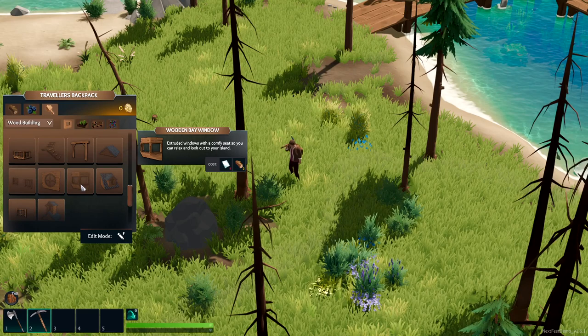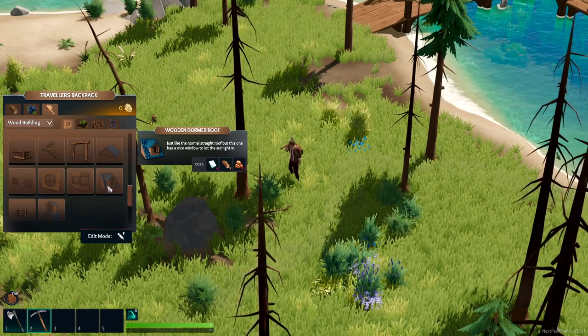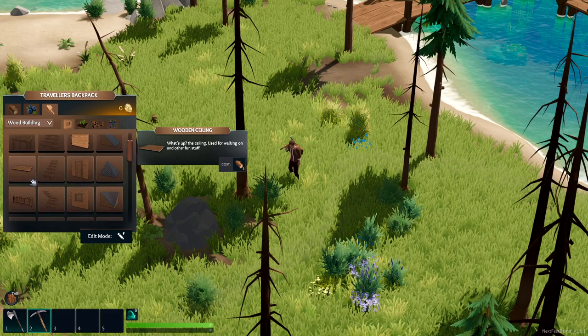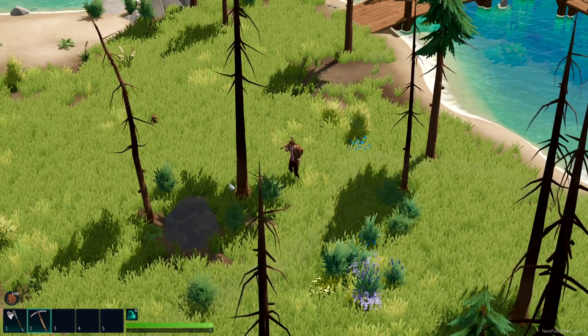That's nice right here. Wooden bay window. Something I'm looking forward to other games doing. I like that. And as you know, I like these a lot too. A castle flipper, that's interesting. Okay, well, these are different stuff to build with. All right, I should probably get my butt in gear here. So that's my inventory and stuff.